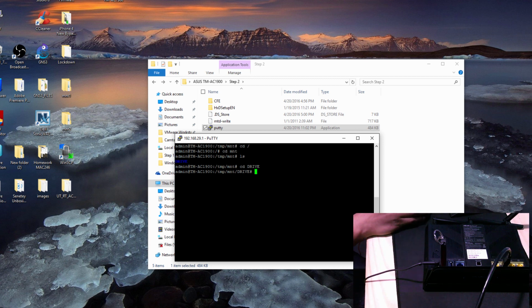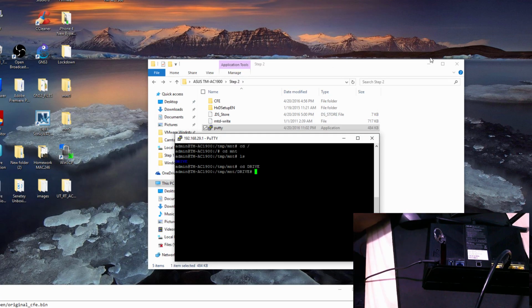Now once you're here, you're gonna type in cat /dev/mtd0, this greater-than sign, and then type in original_cfe.bin and enter. So basically we just copied this mtd and named it the original CFE bin. We're backing up our CFE bin. CFE is like the bootloader for the router, so we're backing it up, and after that we're gonna upload the custom one. Here we're gonna verify we have it, ls. As you can see, original CFE. Alright, so we're done here.